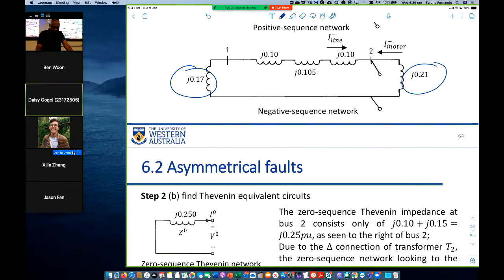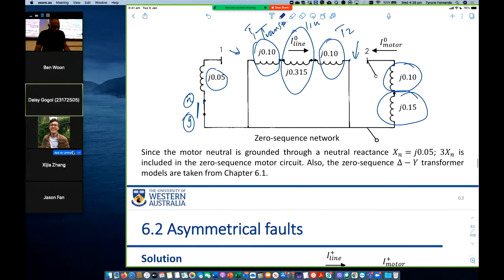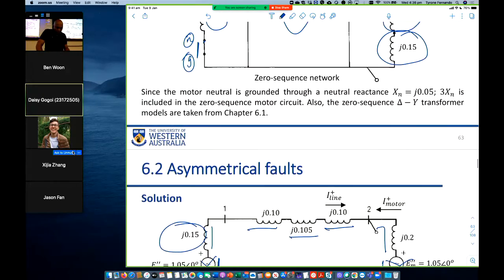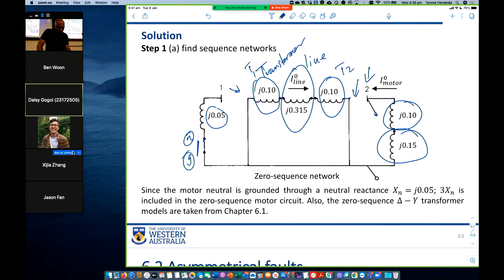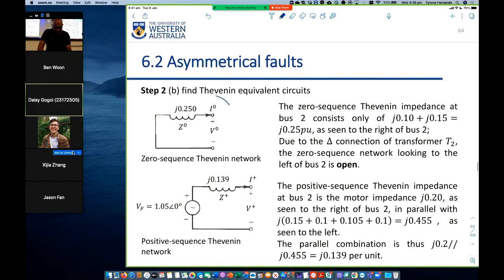So those are the 3 circuits. Then in a fault calculation, the second step is that the fault occurs on the motor side, on bus 2. Okay. Fault occurs at bus 2. Now this is very important. Now you have drawn the 3 sequence circuits. The fault occurs at bus 2, which is this guy here, right? So we need to find the Thevenin equivalent circuit at bus 2. That's what this step is about. The Thevenin equivalent circuit for bus 2 is just this part. That's it.